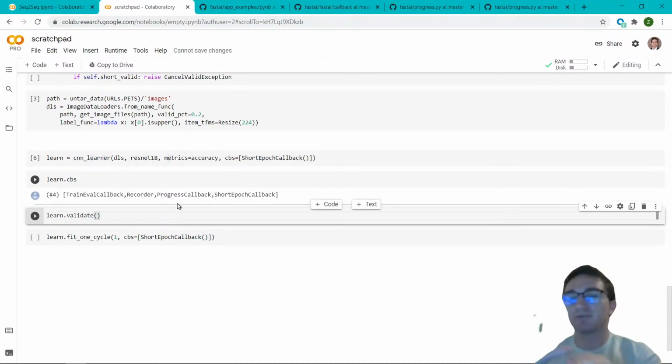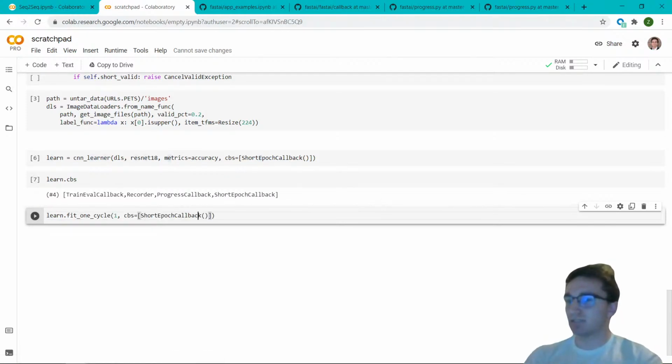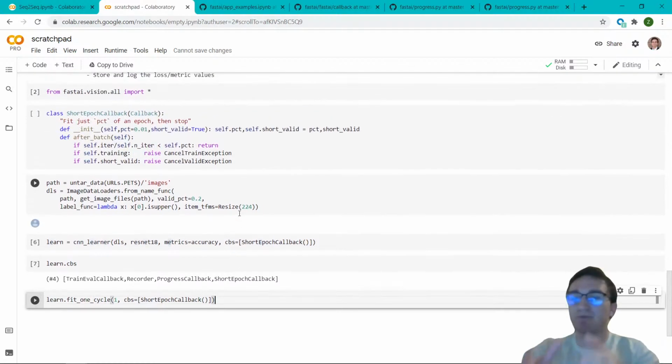Do you want me to explain a little further, on a few different details of when it might be more or less better? I explained it a little bit in the beginning, but in the simplest way possible, a callback is something you want done at some point during Fastai's training loop in certain sections.